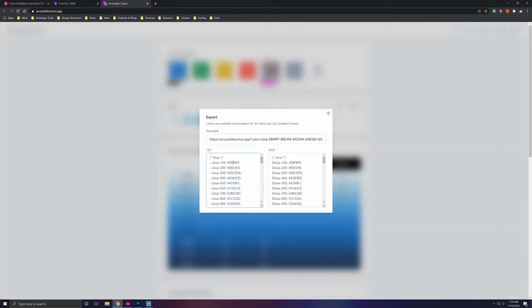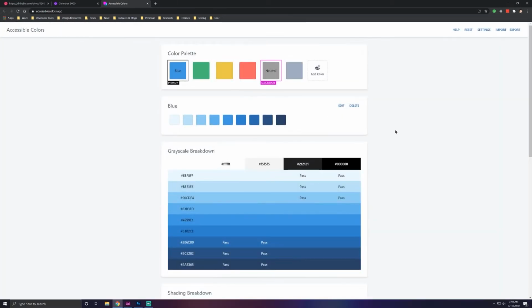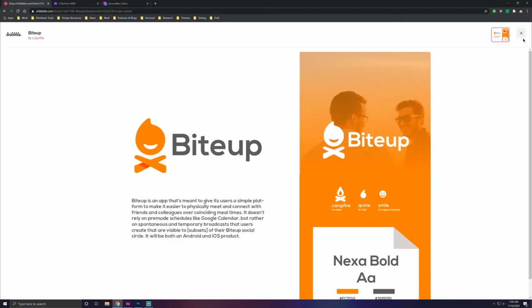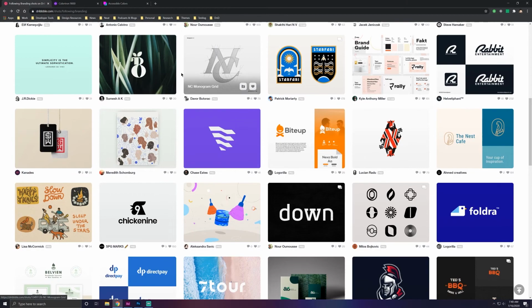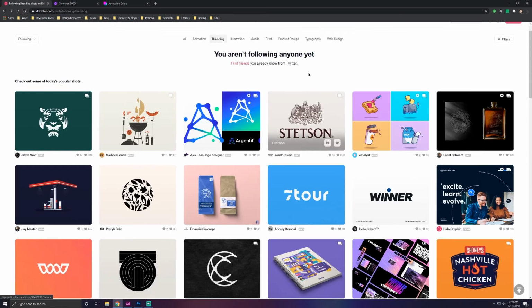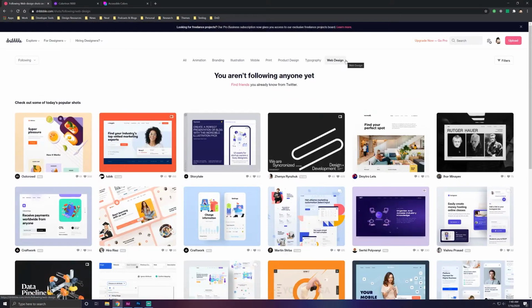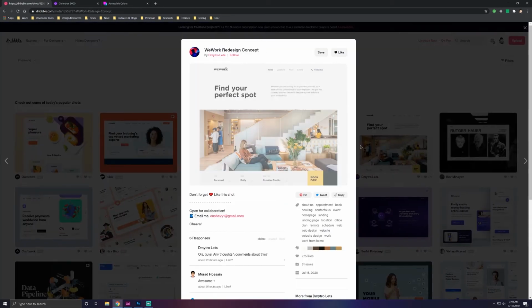So once I export these colors, again, grabbing all these new modified colors and sticking them into my design software, we move on to the next phase of how I typically design stuff as a non-graphical designer, graphic designer. What I usually do is go to Dribbble or CSS Awards or Awwwards.com, and I just start searching similar things, or I'm just starting to browse web design, and I find a bunch of different styles that I really like.